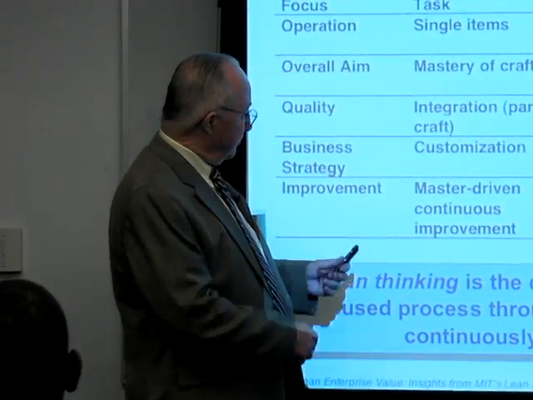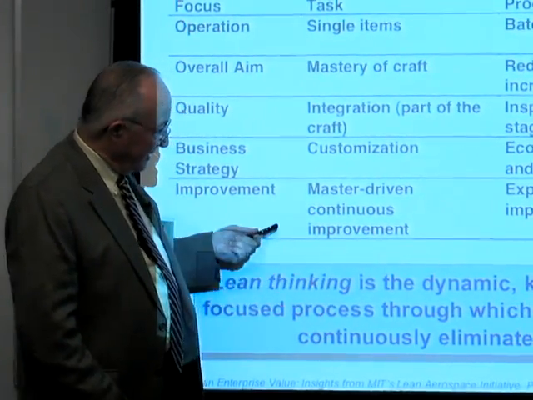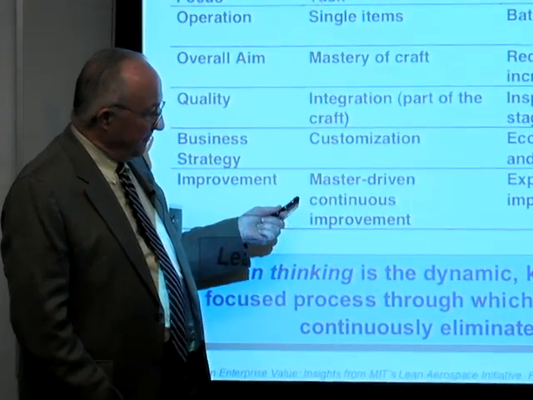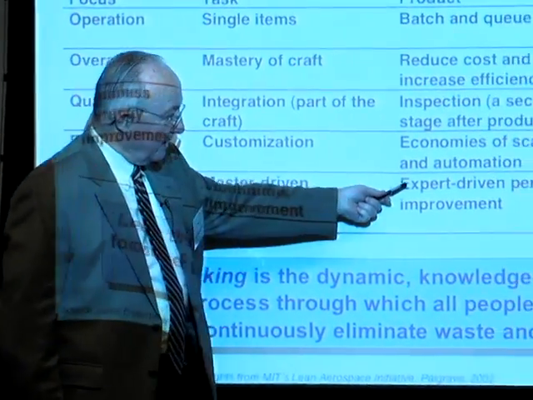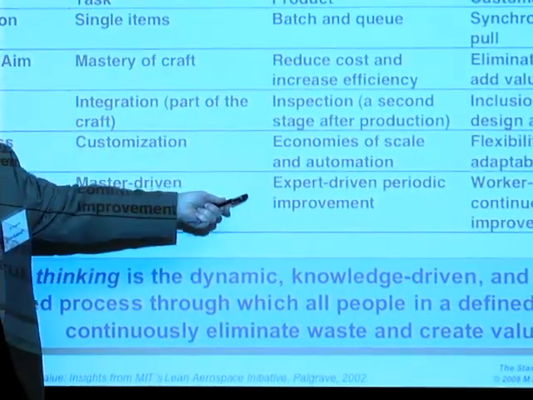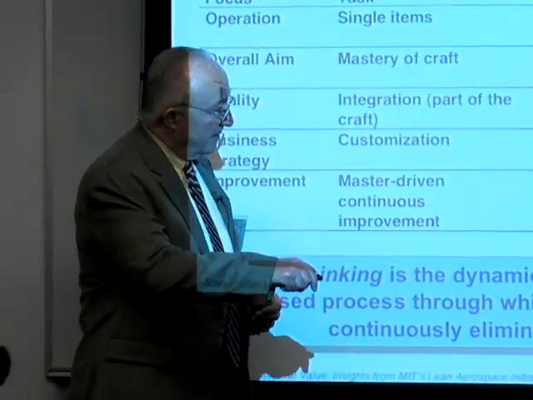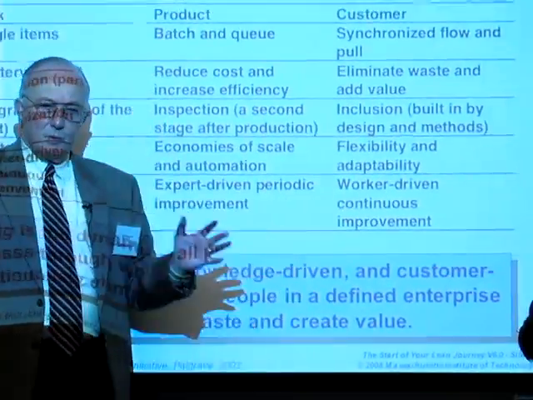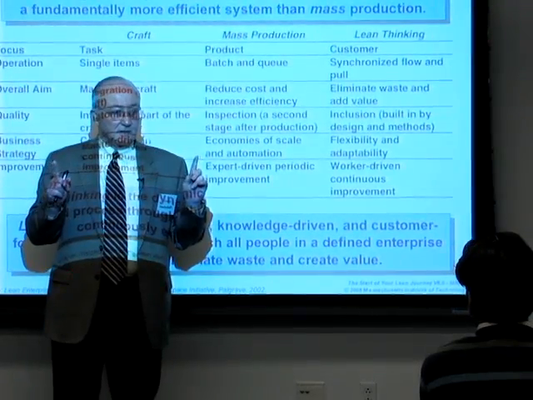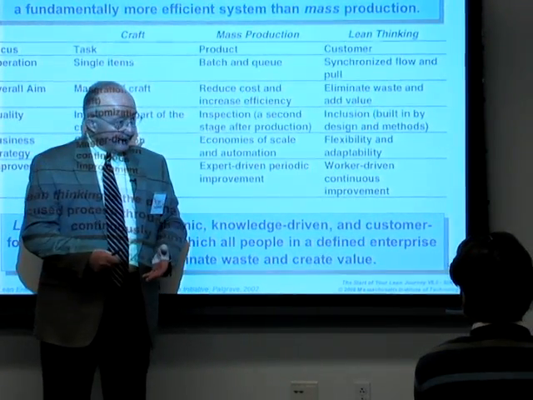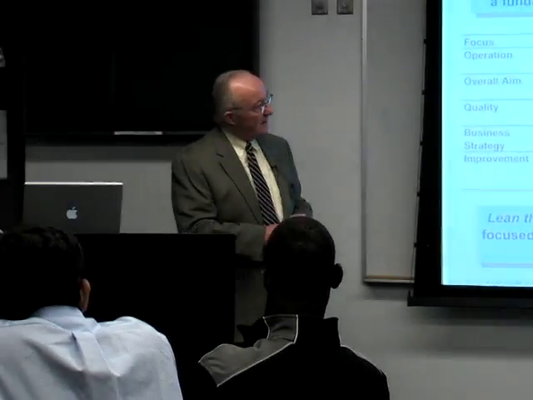Another significant improvement: with the master carpenter, the master furniture builder, the master bricklayer, any innovation was driven by the person doing the work. Here we had industrial engineers and manufacturing engineers, experts making periodic improvements to the process. Under the lean concept, we want every worker to contribute. There's no question that the real experts in the job are the people who do it every day, and trying to glean that information is part of the value of lean thinking.